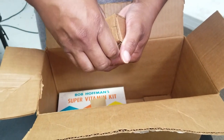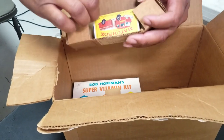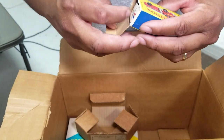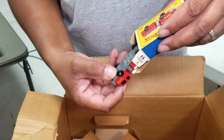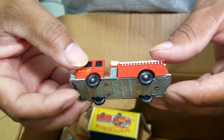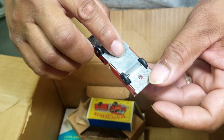Those are cute little shipping boxes. Yes, they are. Here's another one. Ooh, a fire engine. Now, is it going to be a fire engine in there? Well, let's see. It's the fire engine. Yay! That's cool that it all matches. Look at that. I mean, these don't even look like they were ever played with. They probably just sat on a shelf. Right. Yeah, number 29.